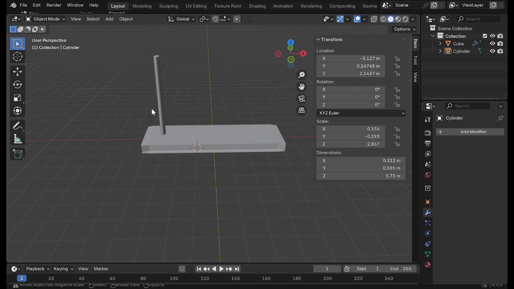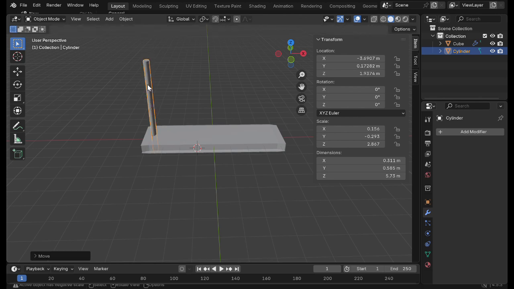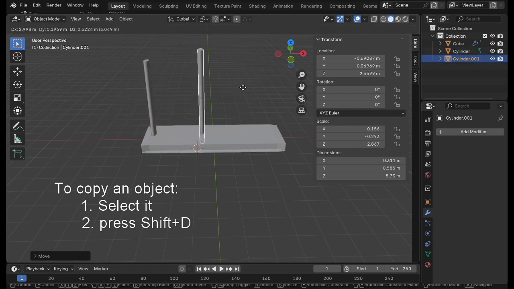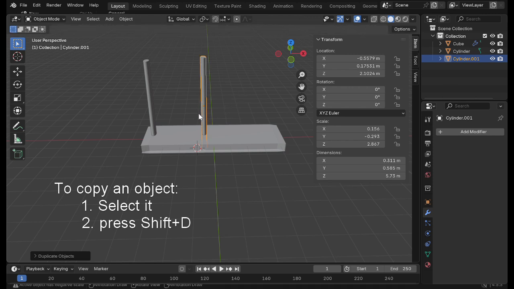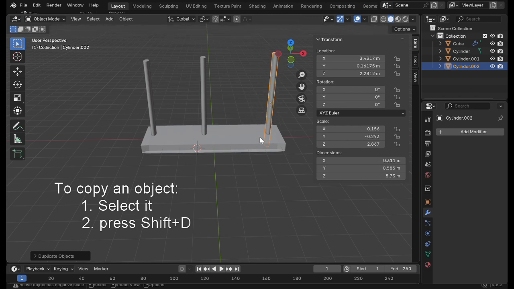I'm going to select it. To select, you come here. This is the select box, and you select it. You press G on the keyboard and try to move it a little bit further. Then you try to move it, as you can see. And also I'm going to select it and press Shift D. This time you copy. I'm going to make 3 antennas, and also Shift D and copy another one.